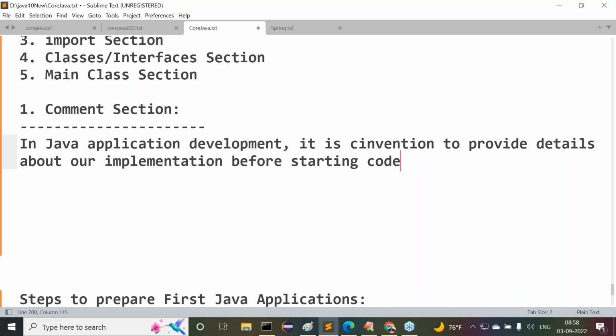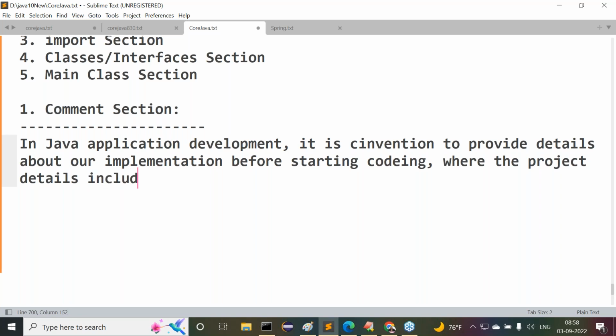Implementation in the sense of what we are coding. We need to provide some details about our implementation before starting coding. What details do we have to provide there? Observe carefully, the project details are included.